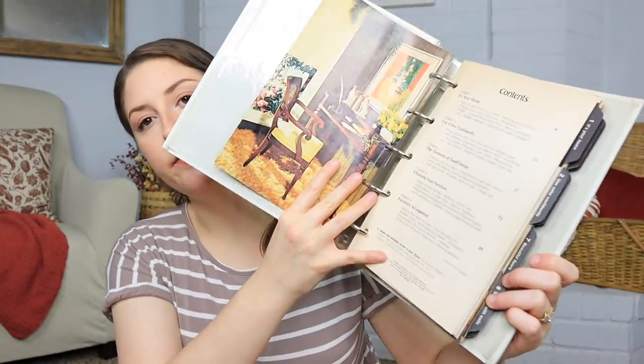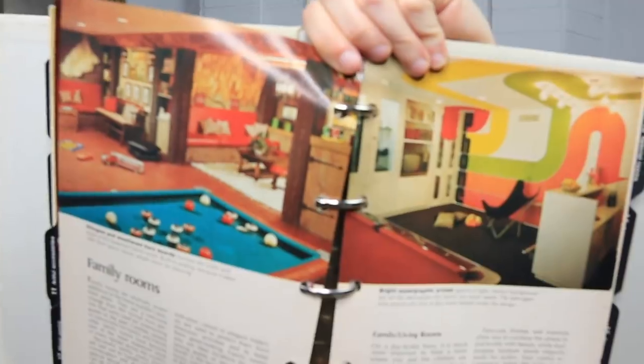I grabbed this little homemade sign — it looks like something from the Target dollar spot or something. But like I said, all this stuff was about $3 and some change, so I just threw it in. I thought it would look cute in a vignette or to fill some space. I like to hang little signs by my coffee machine. Then I found this — another Better Homes and Gardens binder book. I mentioned in a previous thrift with me I found the sewing book and had no idea about these. So I kind of want to collect all the ones I find. I have the garden book, the red and white cookbook, the sewing book, and now this one. It says 1975 on the inside — look at this page, can you imagine your home looking like this? I was super excited to find this.